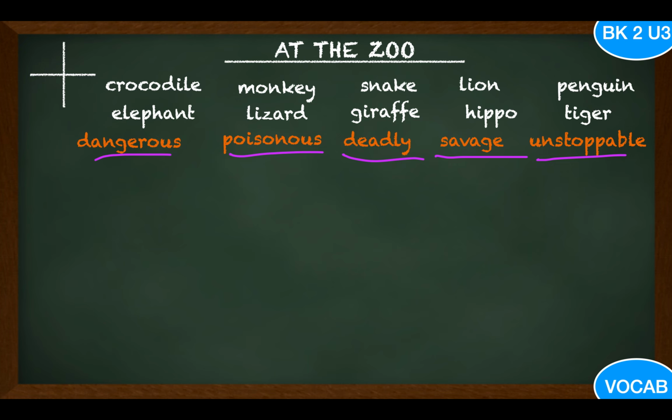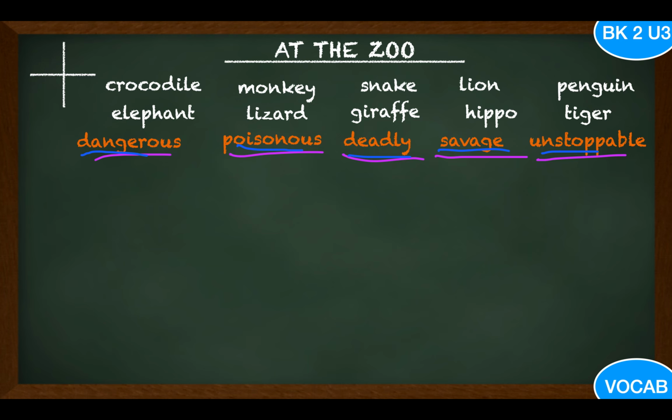Of course, all crocodiles are deadly. Of course, all elephants are savage. They're not domestic. You don't have them in your house. Of course, all hippos are unstoppable. They are huge and crazy. So all of these animals share very similar qualities, traits. And so I want you to make sure that the students understand what these words are, as well as being able to pronounce them properly.